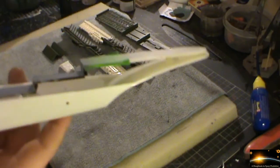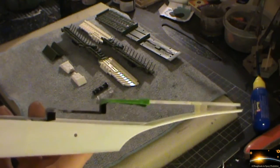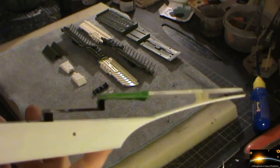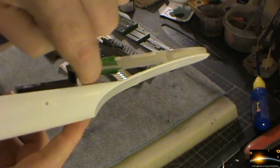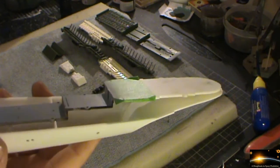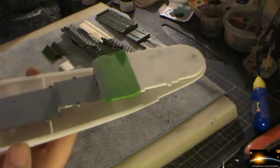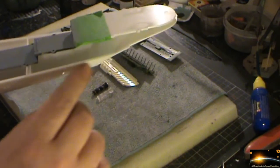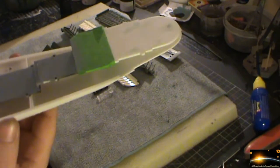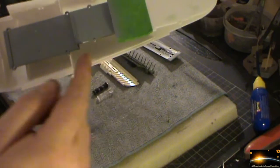Excuse me. So if we look underneath there, you can see we've got plenty of room for the shuttle bay storage underneath the landing bay. So that's great news. That means we can do that without a problem. I just need to really work on how I'm going to block off all the bits that we're not going to see. I'm also going to need to get rid of the tabs on this side as well that we're not going to be using.